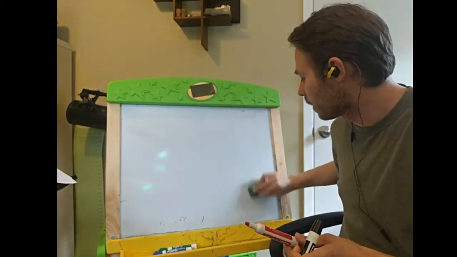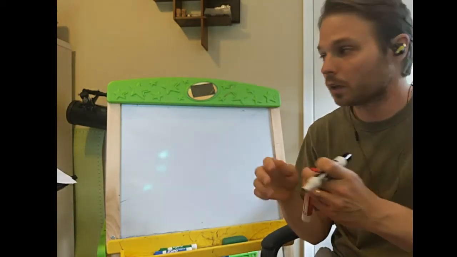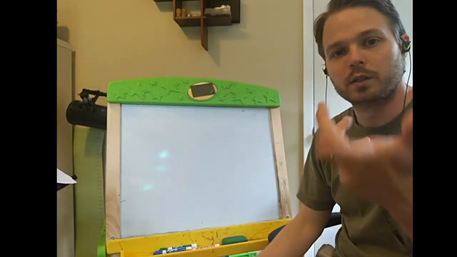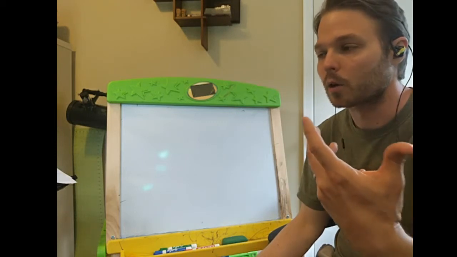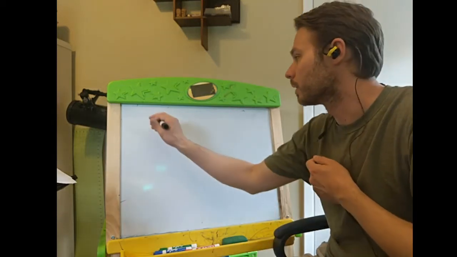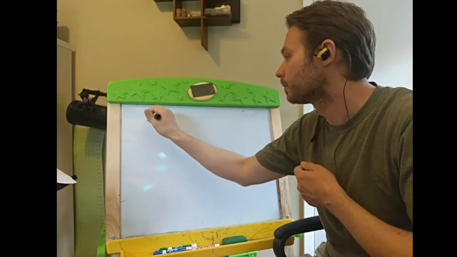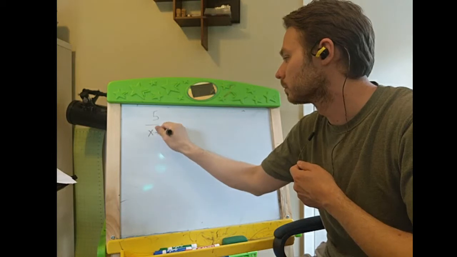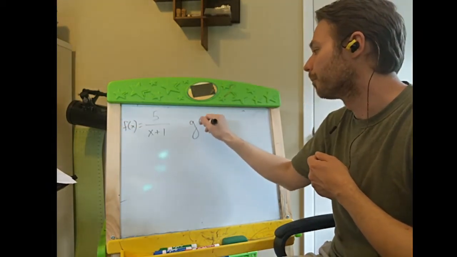All right, let's try some arithmetic now. You're going to find with the arithmetic, multiplication and division are going to be really easy. Addition and subtraction are going to be a bit harder. So let's actually start with some multiplication and division. So let's say I'll pull one out of the practice problems. How about this one? We've got two functions. Let's say this one is f and this one is g.